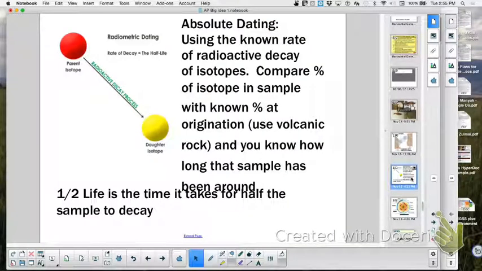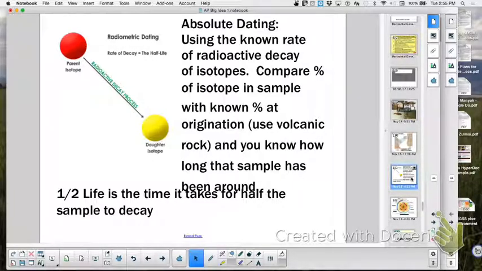Remember, absolute dating is knowing how fast an isotope breaks down, combined with knowing what percentage of an isotope you have right now. If you pick up a rock and there's very little of that isotope in it, you know it's been breaking down. And if we know the rate of decay, we know how old it is. If you expect 10% of a certain rock sample to be an isotope, but you find there's only 5% of it in there, then we know half of it has been lost and broken down. Then we just need to know how fast it does that: 10 minutes, 10 days, 10,000 years, 30,000 years. If I know how fast it breaks down, I know how old that rock specimen is, okay?